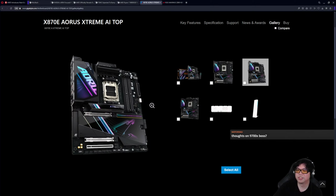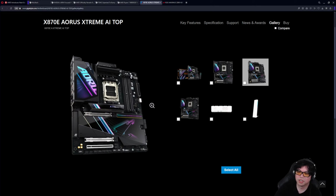Yeah, that sounds like a PC that was built during the dark times. I'm just saying. Zen 3 plus RTX 30 series, especially the 3060 Ti, sounds like something that was built during the dark times, meaning 2021. That was the midst of the dark times. Thoughts on the 9700X? I think it's fine. But because we're so close to the 9800X3D, there really isn't a reason to get one. You just want to wait for the 9800X3D.